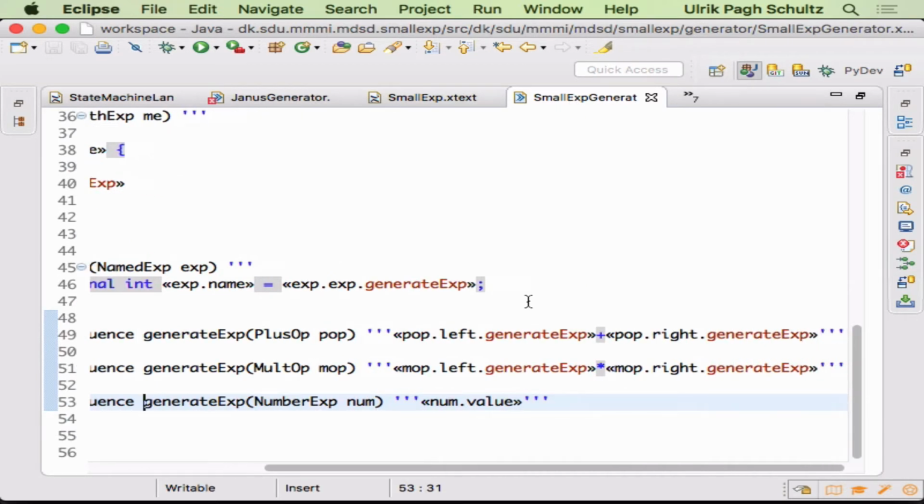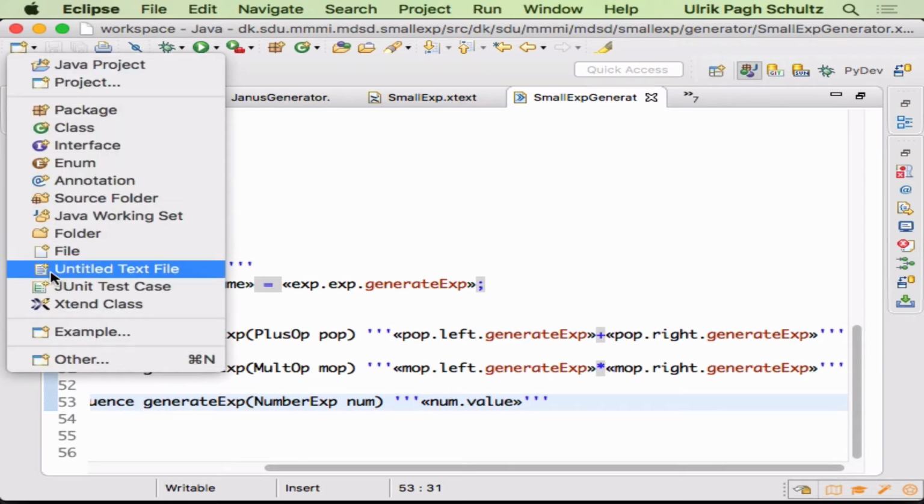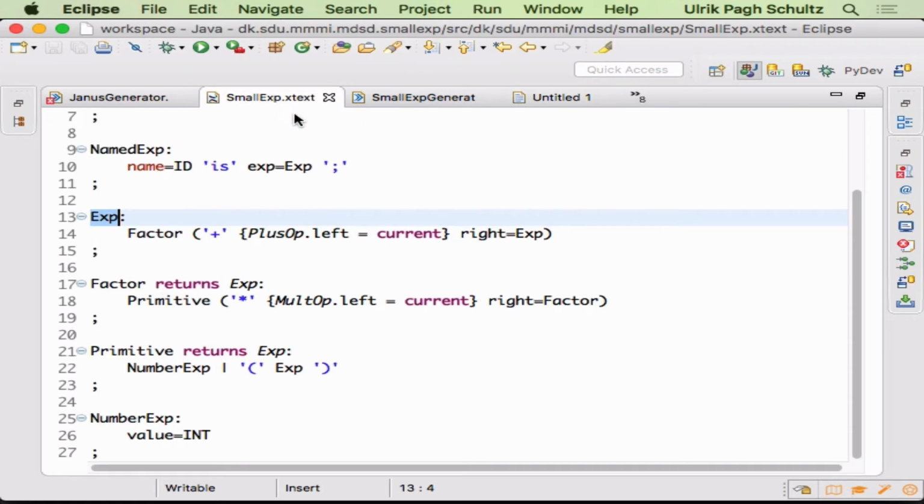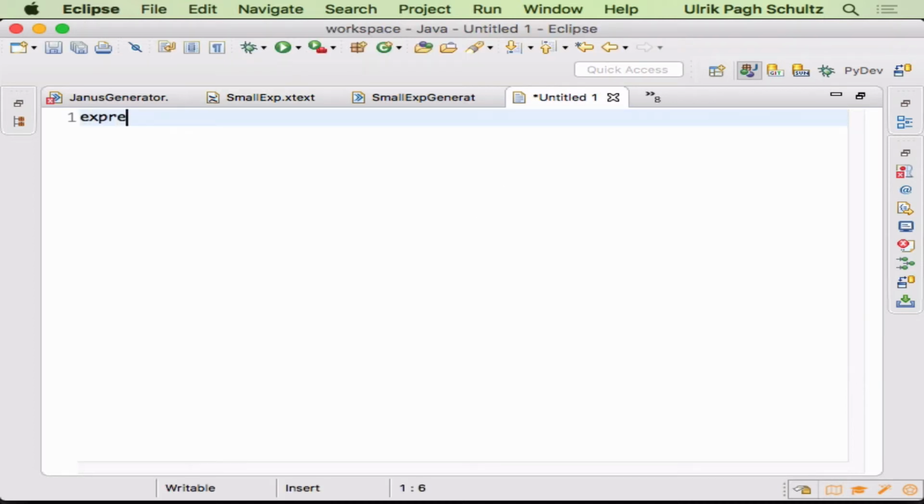Now if my runtime Eclipse was behaving properly, I would run it and I could show you how I could make it do something unexpected. I have a little problem since I cannot launch it, which is very annoying. But if I was to launch it, then we would look at our program and write expression test, and then I want to write x is 5 plus 3. This is what I'm allowed to write in my program now, right? I can't do it inside runtime Eclipse because of the stupid runtime error. I could also write y is 5 plus 3 times 7, like this.